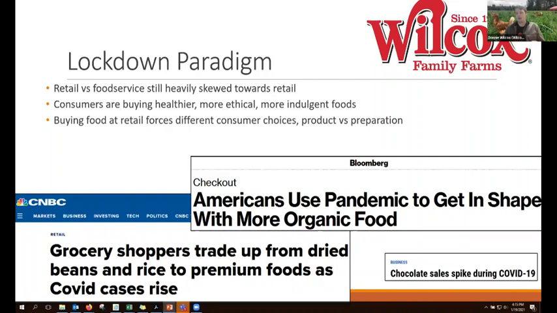And when customers are kind of forced to make that choice of which eggs do I want, which coffee do I want, not overwhelming, but at a much higher rate than before COVID, customers are saying, I'm going to choose the coffee that comes from farmers who are paid fairly. Rather than just getting a coffee, they're saying, this is the coffee I want. Same with eggs. Rather than just saying, I'm going to eat eggs for breakfast, they're saying, I want to eat eggs from a company that treats their birds ethically.